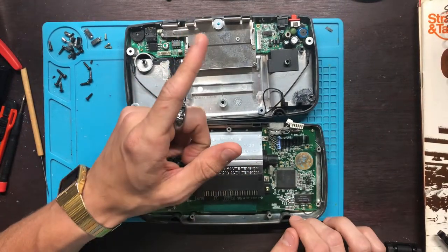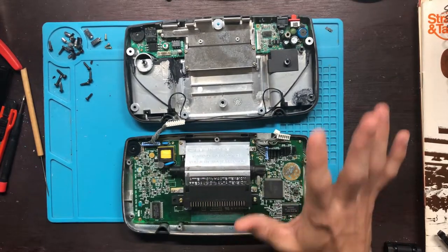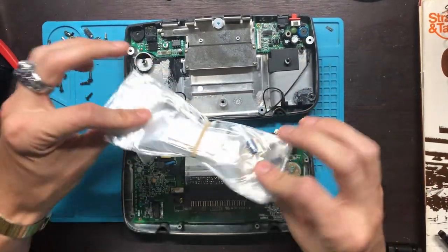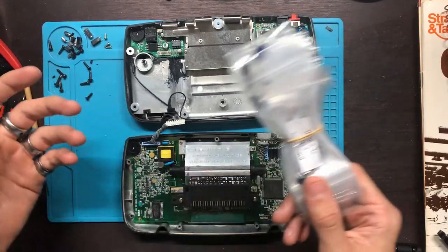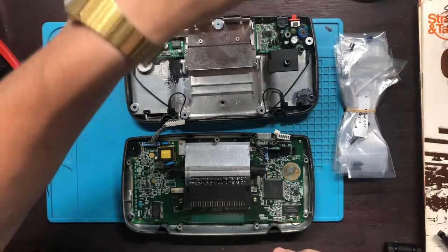I have already fixed a Sega Game Gear with a method that you're about to see here. I went on eBay and I bought a good old kit. This was like 15 bucks. And if you know how to do this stuff yourself, 15 bucks is really affordable for fixing your Game Gear.